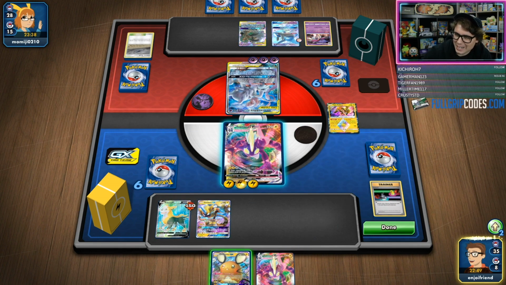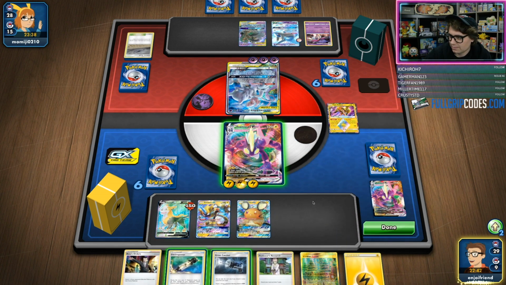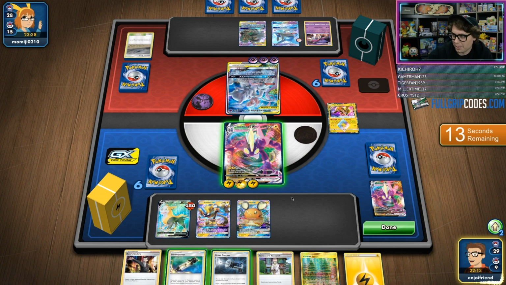What do I need to hit all 4 to take a knockout? 160 plus 60, 220. Yeah, if I hit all 4. All right, chat. Great Catcher. No, it's not worth it. We just hit here. Haven't used my GX attack yet, so. Now I have 5 cards in hand. That or I knock out the Latios. No. We put pressure on the Mewtwo, I think.